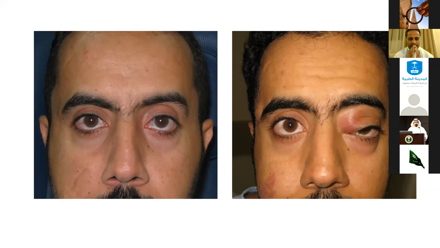Khalid wrote the question: how frequent is this in ophthalmology? It depends on the location. It can happen in the face, it can happen in the extremities, it depends on the location and which bone is involved. How frequent, I'm not aware of; maybe there are studies looking at how frequent it is in the orbit as a presentation, but I'm not aware of a figure that I can give you. But how common is it? It's not that common. I've seen maybe 3 or 4 patients so far. It's not something really a lot, no.